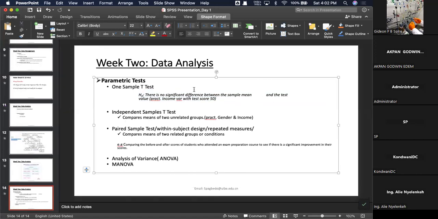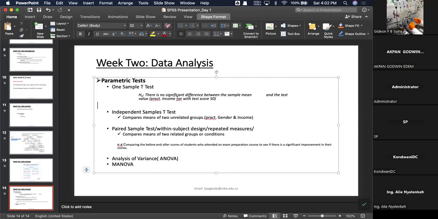The next thing we can do is compare two groups. Imagine that we want to compare the incomes of males and females in the data set. That is what we call independent sample t-test. I want to check, is there a significant difference?